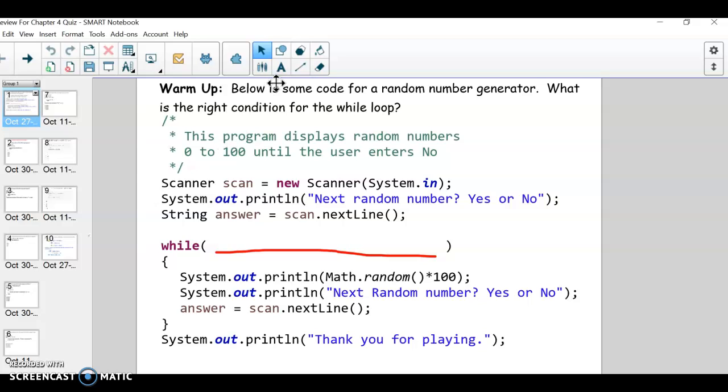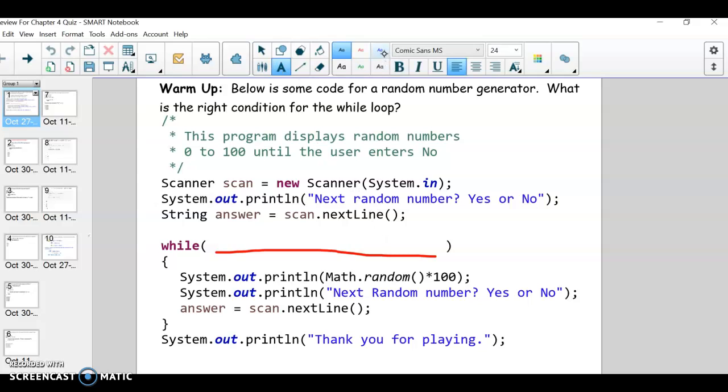Alright, so basically this one is doing random numbers, so generating number after number, and maybe we need so many for like a lottery or something like that. But basically while they enter yes, we want to keep going, right?